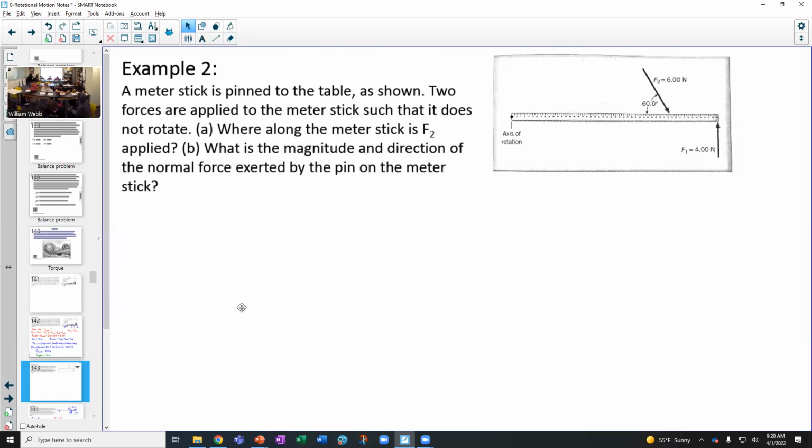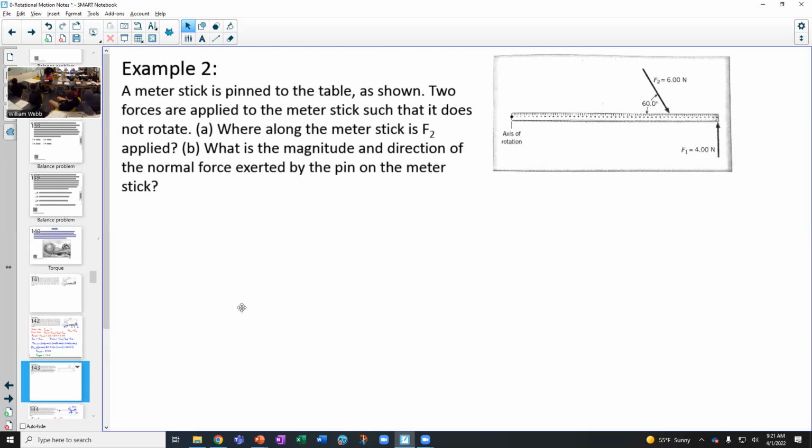Basically, we just have a ruler on a surface, and if this was a table I wasn't worried about damaging, I could literally put a nail through that hole and pin it down so that it couldn't go anywhere. It could still rotate, but it couldn't slide anywhere. But I'm not going to nail it into the table because I'd get in trouble. What's happening here is we've nailed this end down, but it can still rotate.